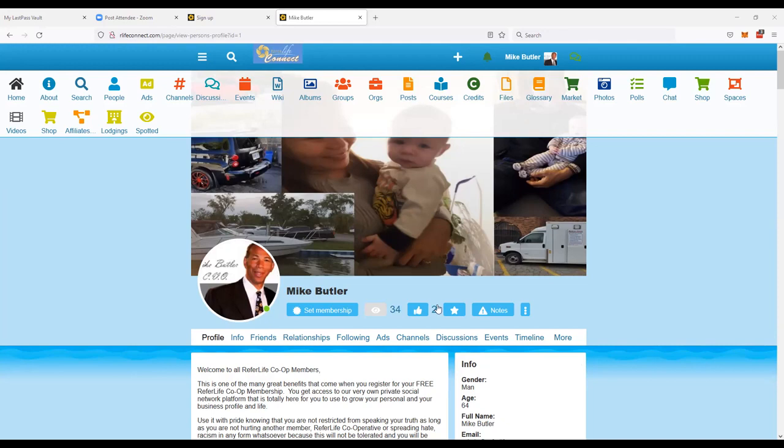And when it comes to any issues that you have as a ReferLife Co-op member, be sure to utilize the ticket system in your back office at referlife.org, because that works very well and we will monitor it and be able to utilize it to take care of any issues.